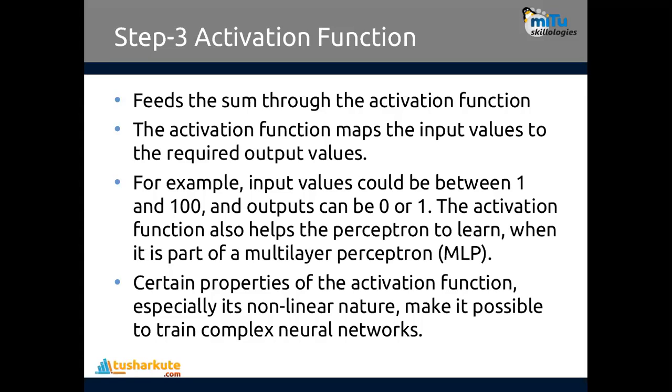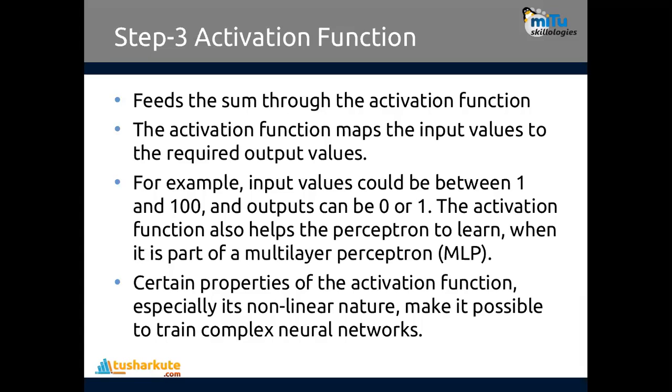It can be anything. At the end of this presentation, I'll be showing different activation functions and what formulas they are using. Even in the practical, I'll show you how to make use of the activation function to perform the respective operations. For example, the input values could be between 1 and 100, and the output can be 0 or 1. The activation function also helps the perceptron to learn when it is part of a multi-layer perceptron. Certain properties of the activation function, especially its non-linear nature, make it possible to train complex neural networks.